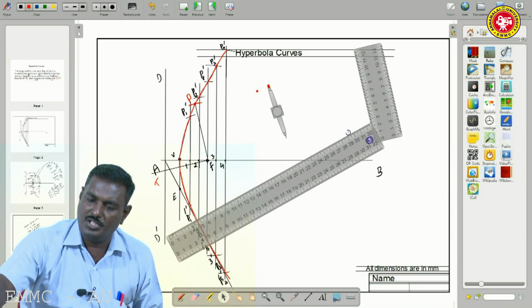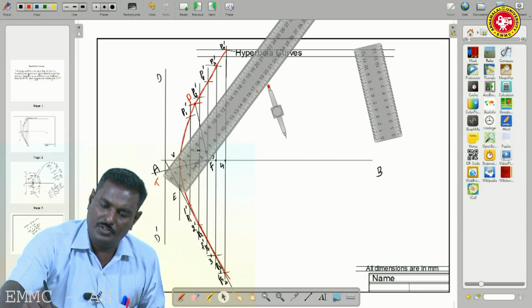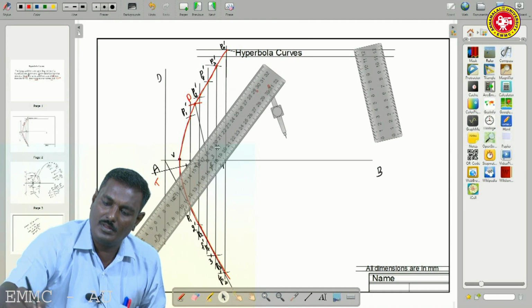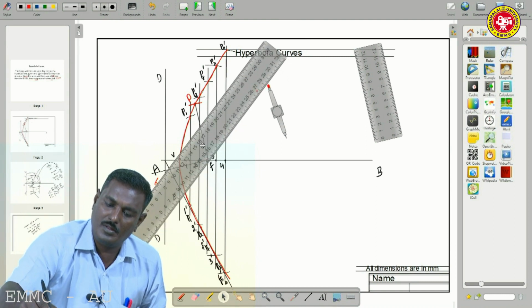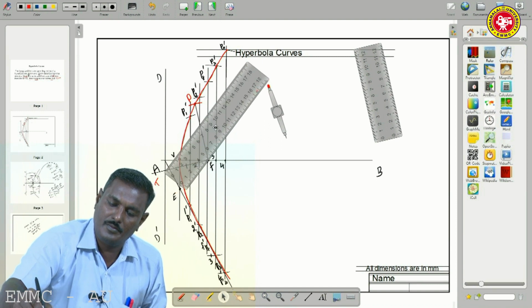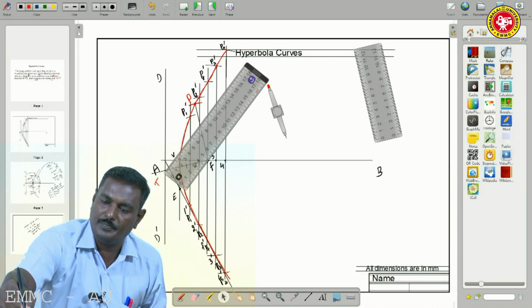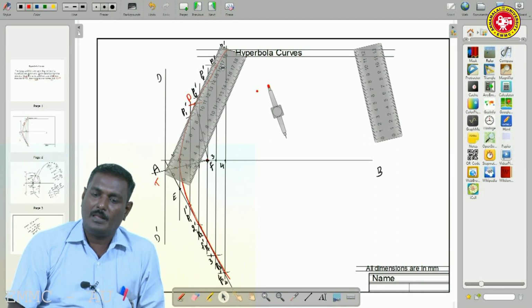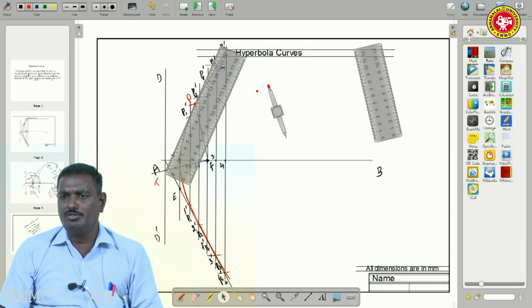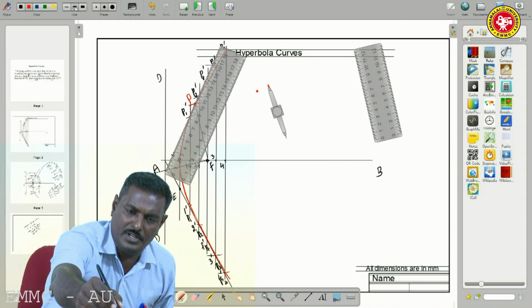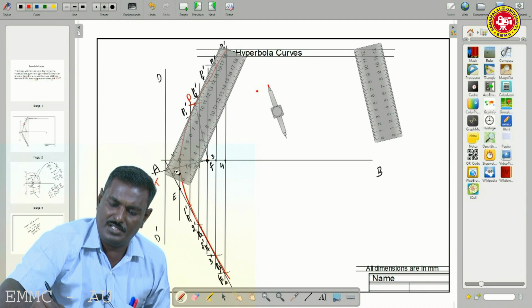Now we have to take the scale and place it over this point, then place it over this capital P. So then draw. Yeah, because directly you have to use the H pencil. So by using the H pencil, we have to construct this tangent.